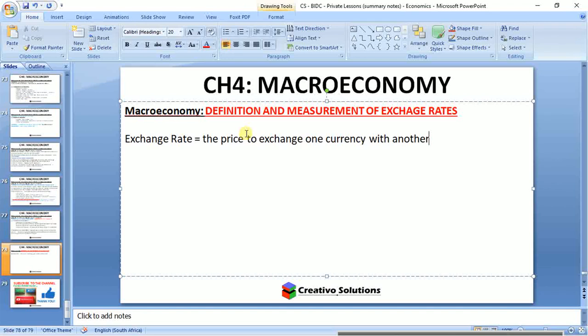Why? Because we look at the macroeconomic picture. Macroeconomic means big. Our country is going to be trading with other countries. So we're going to be buying and selling oil. We're going to have to look at the exchange rates. That's important. Why? It's going to affect the country's imports and exports. Okay, so you can write down the definition. Once you've got that, then I'll summarize what's in the textbook.